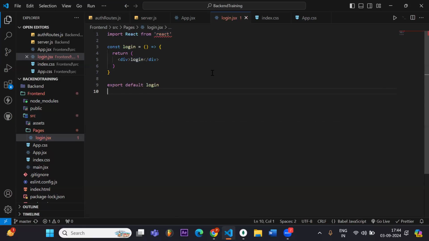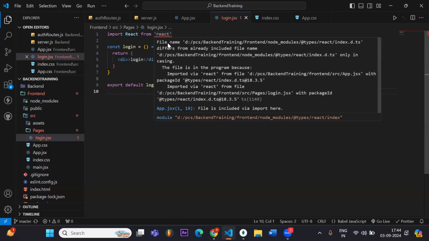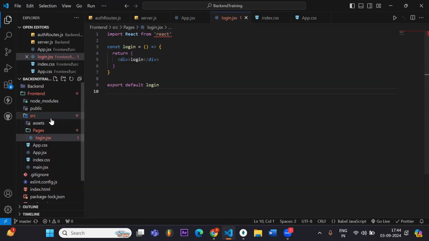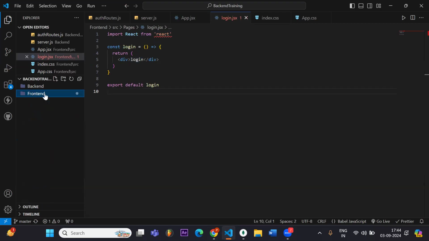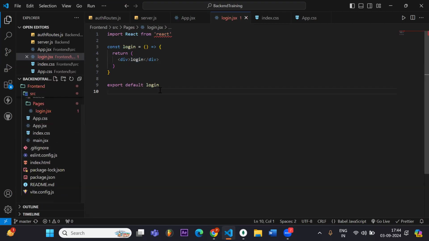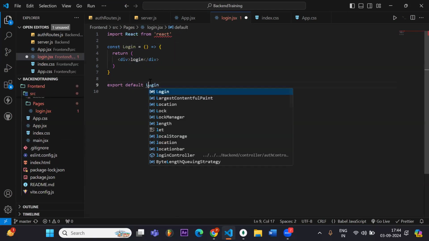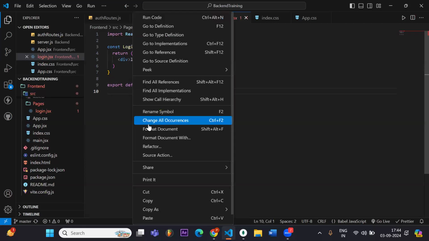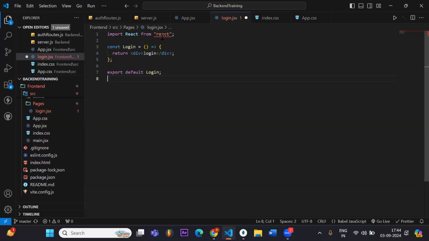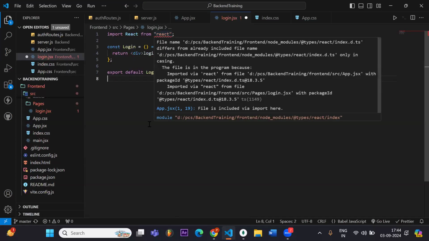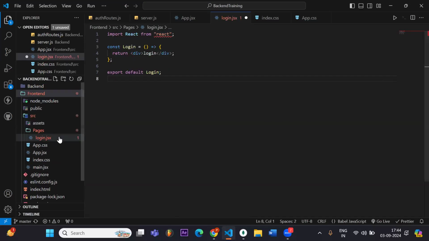Sir, you can do one thing. Whenever in Vite, I was checking on the web actually. It was saying that whenever we are creating a file in Vite, we have to create the file with the first letter in uppercase. And here, after const Login, L should be uppercase. Yes, I changed it earlier, and after that it was also giving the error. That's why I went back.